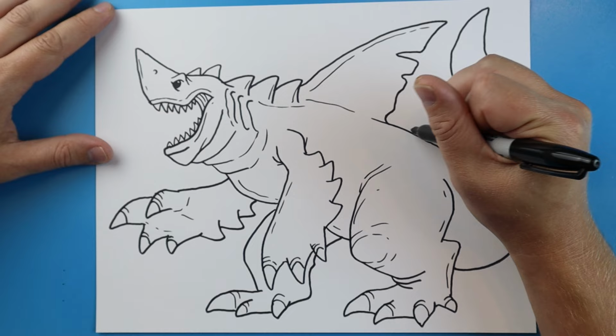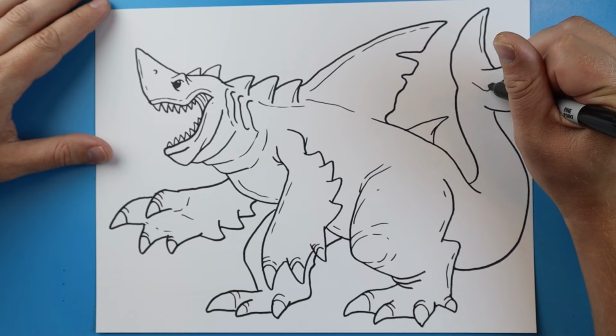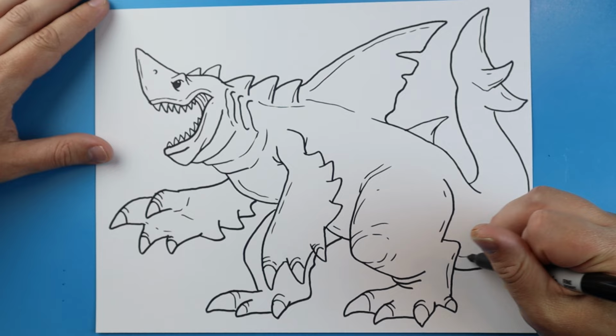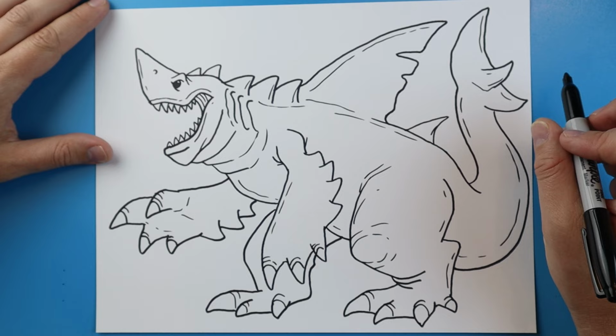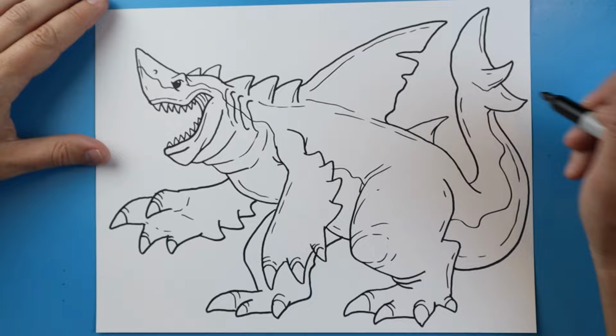I'm going to add like an extra little kind of shark fin over here. Then on the tail, I'm just going to add a couple little extra lines right around here. Add some more kind of broken lines coming down here. Then I'm just going to make kind of like this wavy line that's just going to come all the way down here. Just to kind of show where there's a little bit of differences and some color.